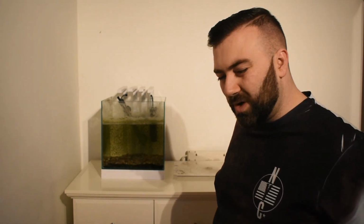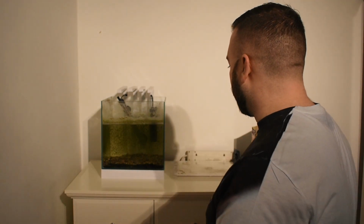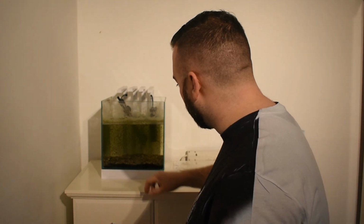So as you can see, it's gone quite a way. It's in dire need of some TLC. It's been neglected for quite some time, so we're going to have to get a siphon filter to get some of the water out, along with the dirt, gravel, and all the gunk in between.